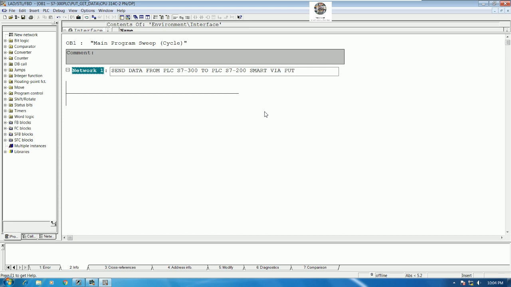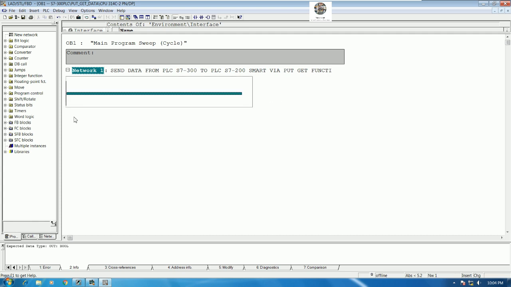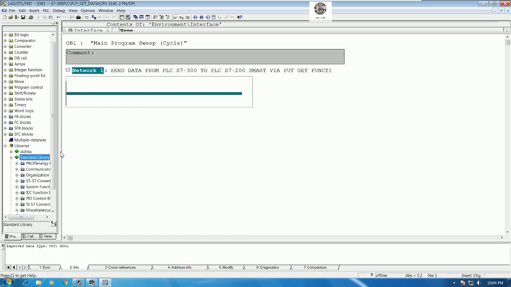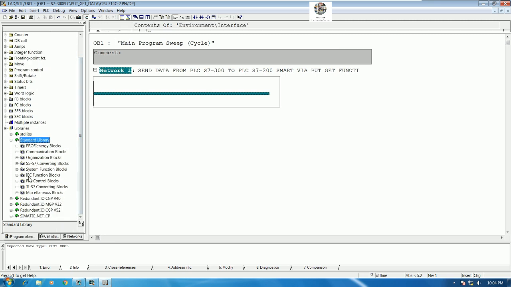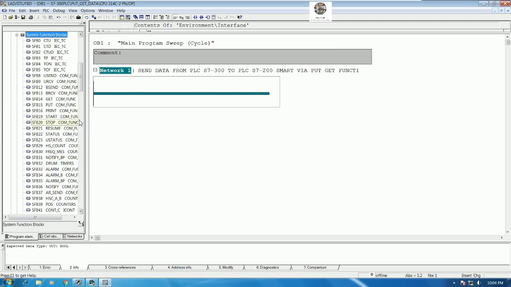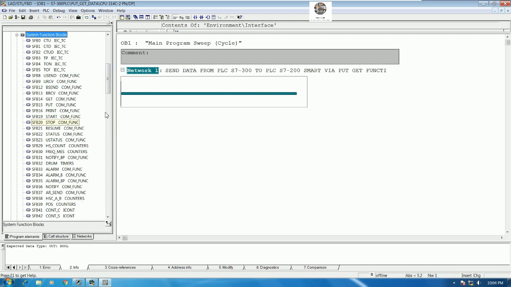We are using the put and get functions. Here we can go to the library, standard library, system function block, and find the SFB15.